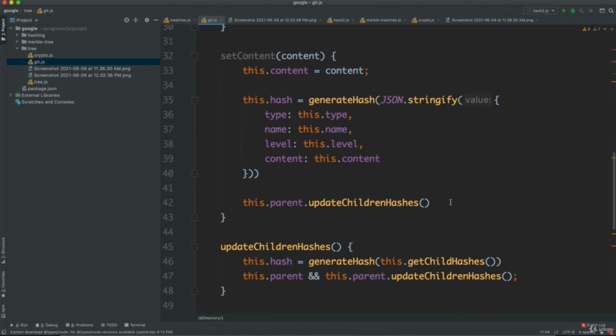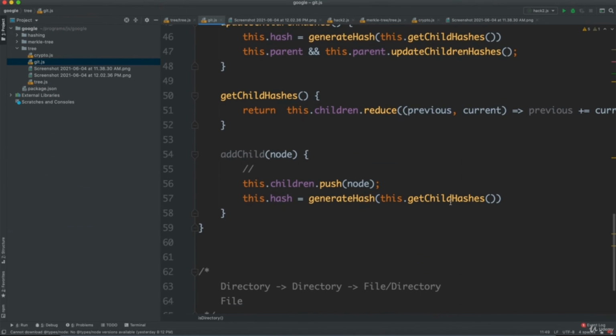Now I'm going to add the check over here. If it is not a directory, I'm going to return. Basically, I'm interested in adding a child only if it is of type directory.